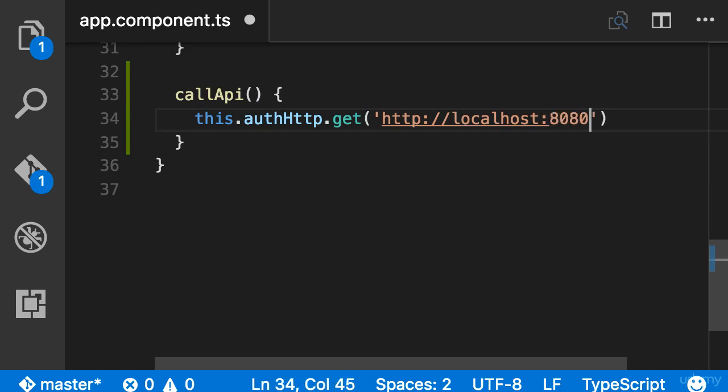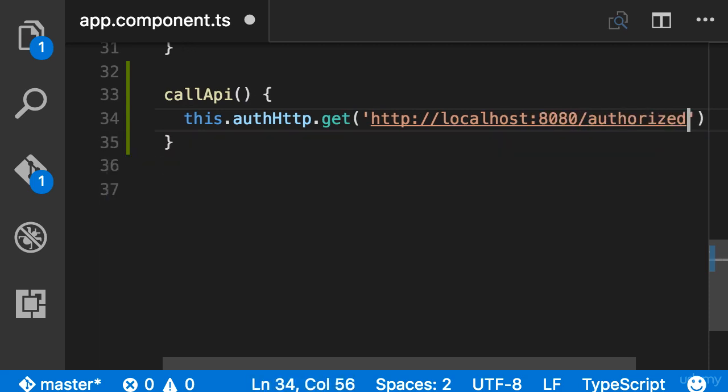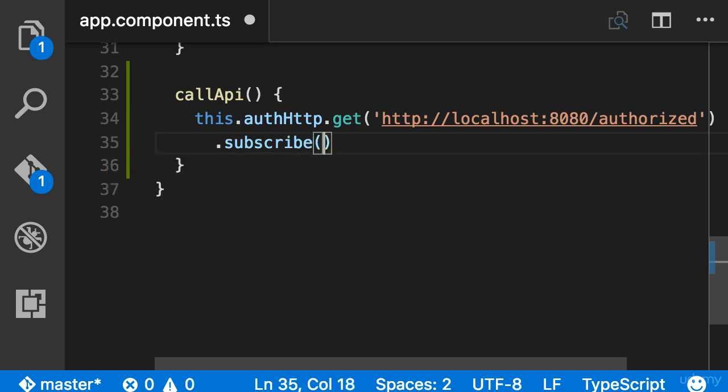Localhost port 8080/authorized. So as you learned before, this auth HTTP service will look at our local storage. It will find an item with the key id_token, and then it will add this to the request header. Now let's subscribe to this observable. Get the response and simply log it on the console.